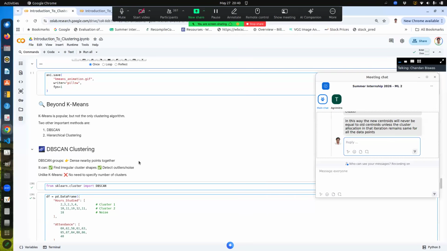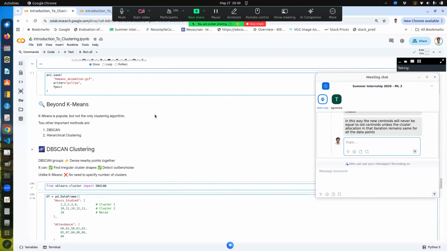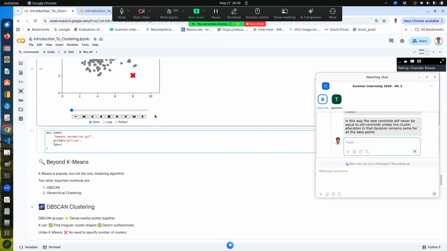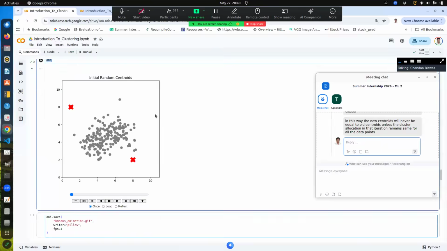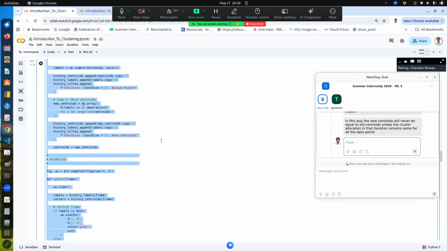Now another popular algorithm which is often used is DBSCAN, because in K-means clustering we have to provide how many clusters there are.